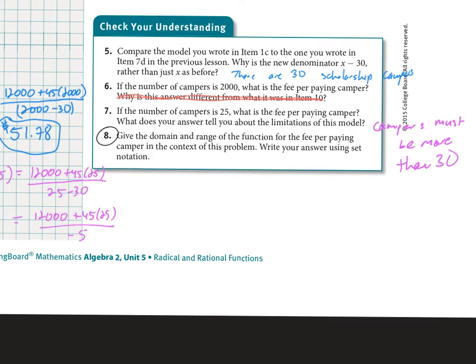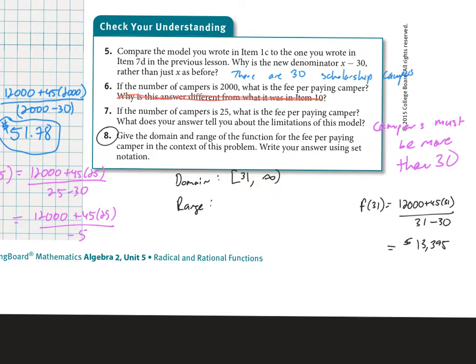So as we look at number 8, given the domain and range of the function, again within the context, we already know it's got to be a positive number of campers. In fact, we know it's probably going to have to be above 30. So in reality, our domain is going to probably have to go, and we can only deal with whole numbers, so if it can't be 30, starting at 31 and going up to, in theory, infinity, but some type of max number of campers. And then how do we figure out our range? Well, our max cost per camper is going to be when it's 31. So what is that value at 31? We'll plug it in real quick and calculate it.